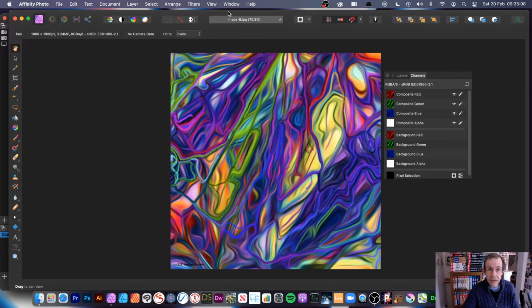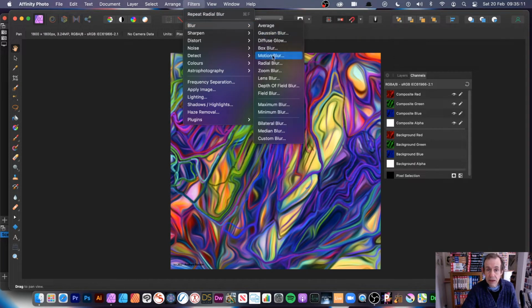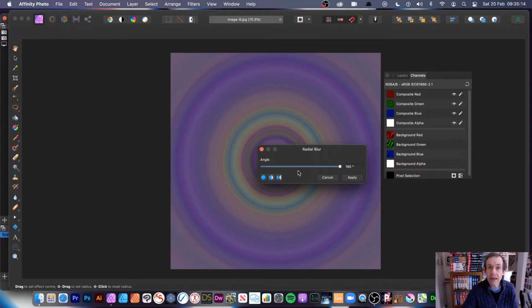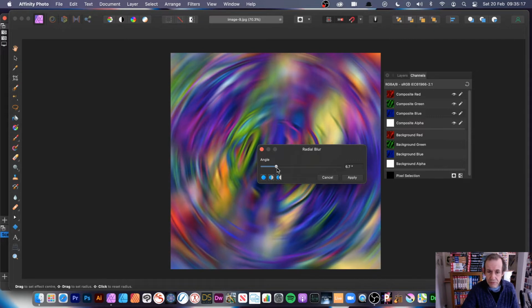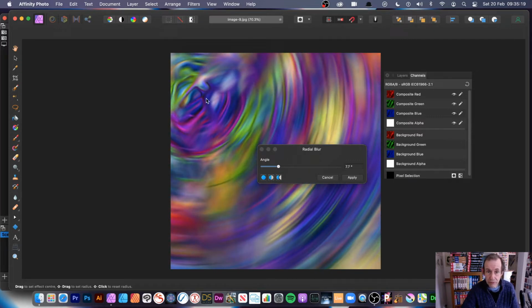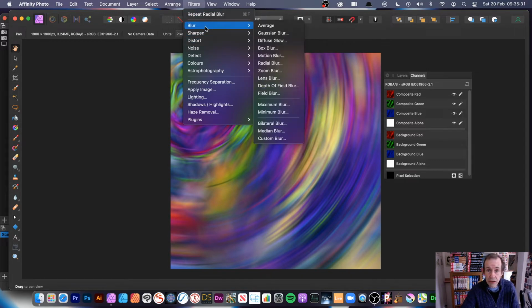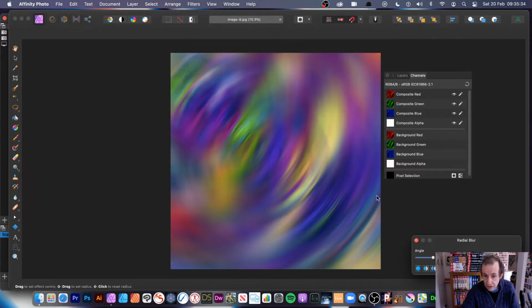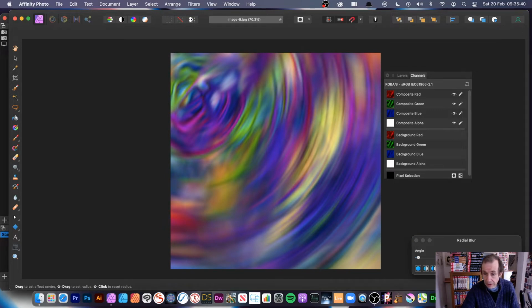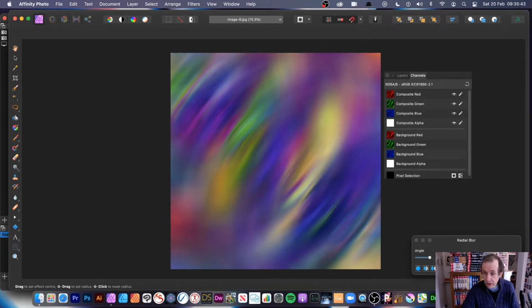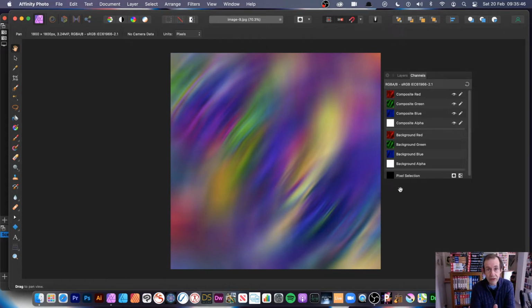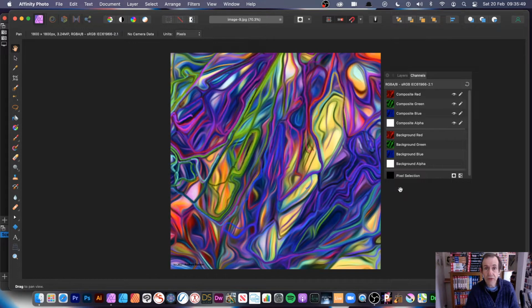So now, as mentioned, what you can do is Filters, Blur, and Radial Blur. Instead of applying it with that great 180, you can apply it just subtle, and you can move, say, the origin up there, apply. You can also go to Filters and apply it again. Now, you could just repeat it again, perfectly reasonable. But what you can do is go to Blur, and Radial Blur again, and apply it in a different part of the image, and maybe apply it more subtle over there. So you can get different sorts of blurs in different places. Perfectly reasonable as well. So undo there.